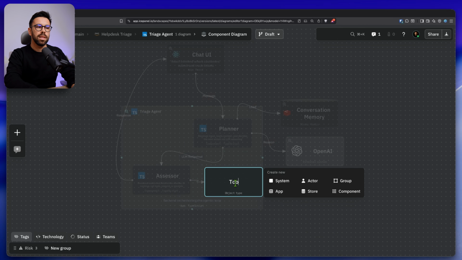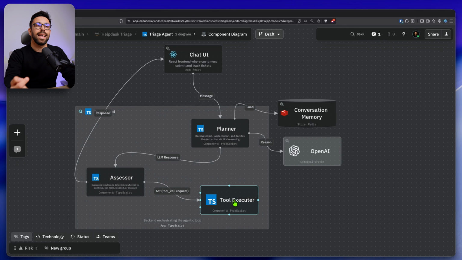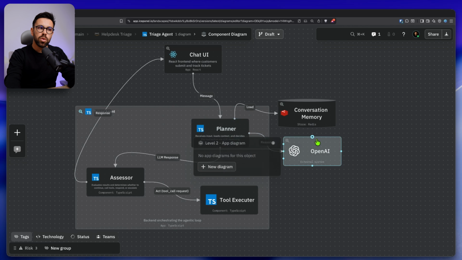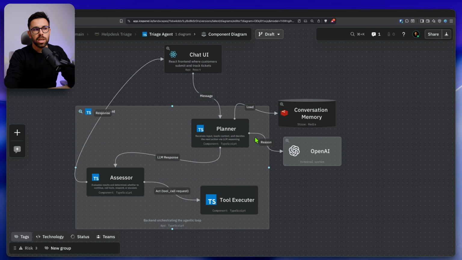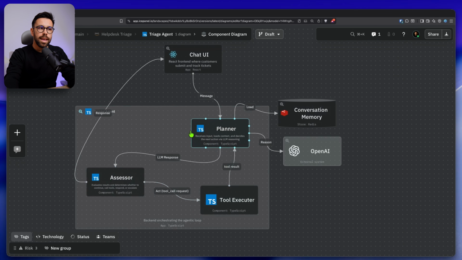So I will call something that I like to call either tool manager or tool executor. And this one is responsible to understand if there's a given tool to be called. What does that mean? It means that at some point, this prompt here can produce a response that says, I need something else. Please go get this information and then come back to me. So that means that the tool executor can go back into the planner with the tool result. This is the agent loop. So it's reinforcing itself until we have the final answer that we are happy to reply back.